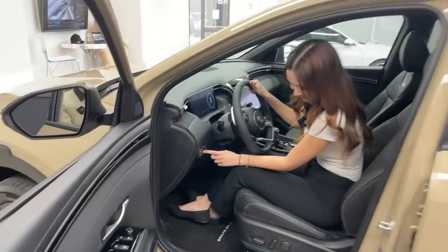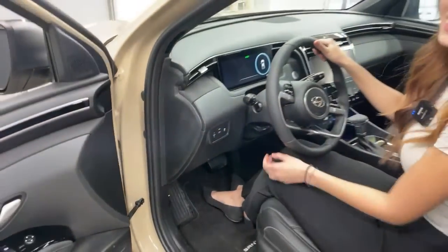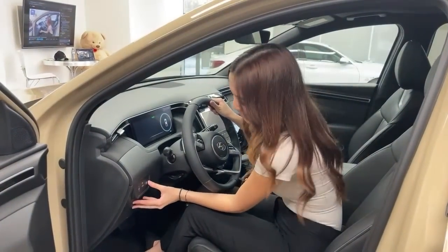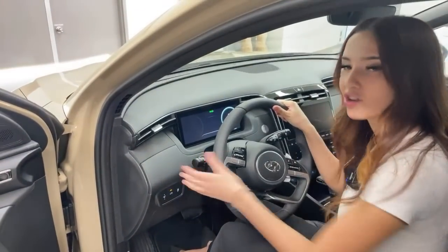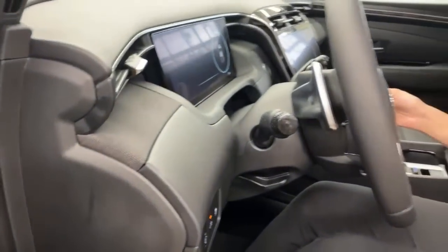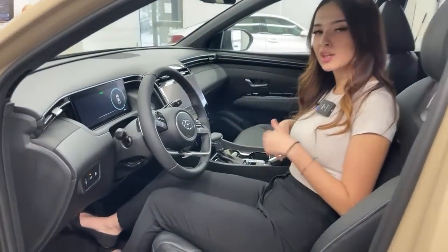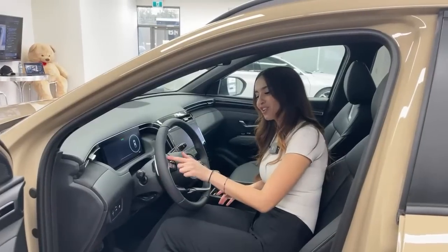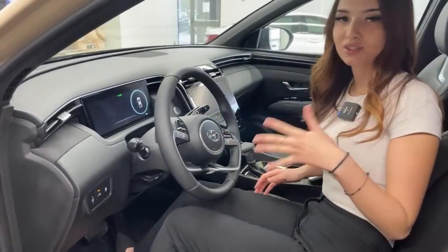On the left stalk: brightness adjuster and bed light control. Traction control is also here. The light stalk has automatic high beams and automatic headlights. Paddle shifters are tied to the eight-speed dual-clutch — fun in sport mode, but you can also use the gear stalk or let the vehicle shift automatically. Left steering wheel controls handle Bluetooth, volume, Siri, and mode switching including Sirius XM.